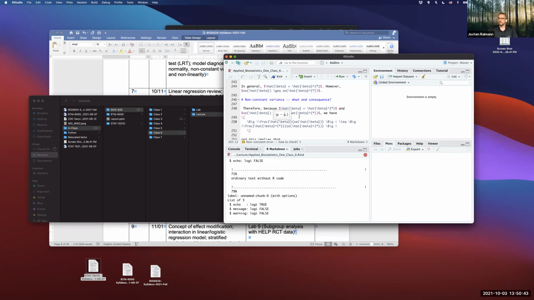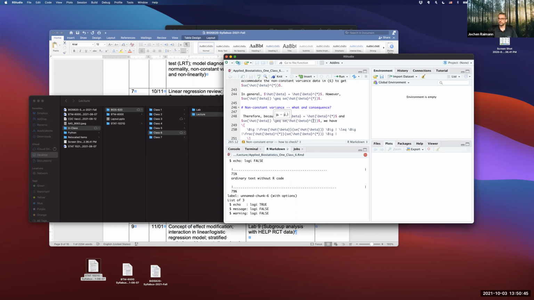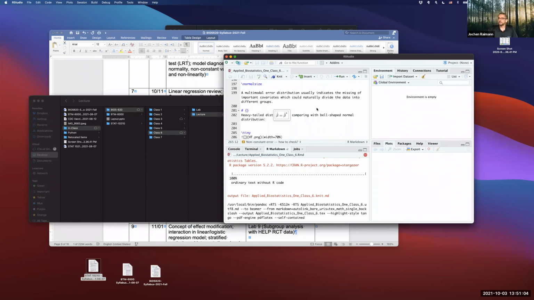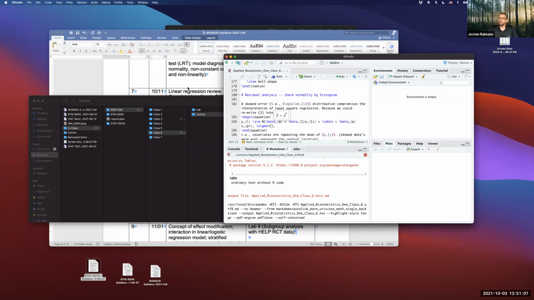So the HTML does have some problems in terms of the equations. I noticed the other day, and I'm not really sure why that is. It's very hard for me to understand, to be honest. It must have something to do with the process of the knitting method. I don't know, I'm not that much of an expert on these aspects. However, most of you seem to have no problem with knitting into PDFs. Good. So this is now happening. It's going to take a little while.